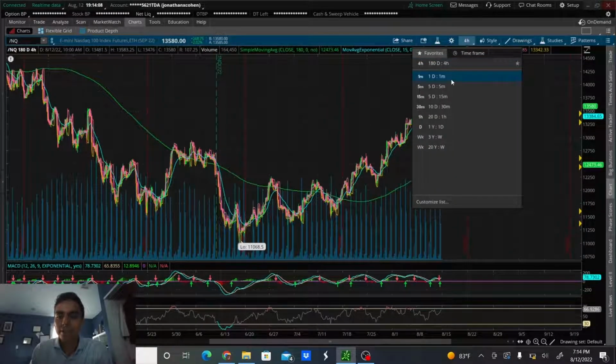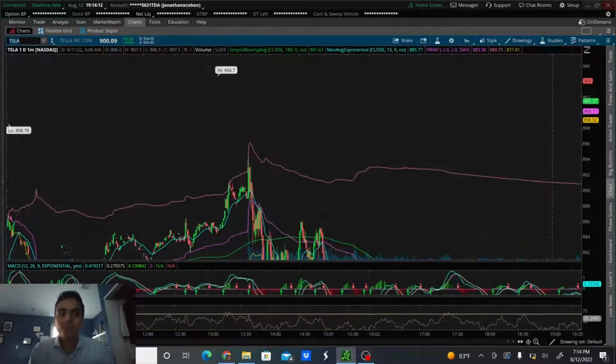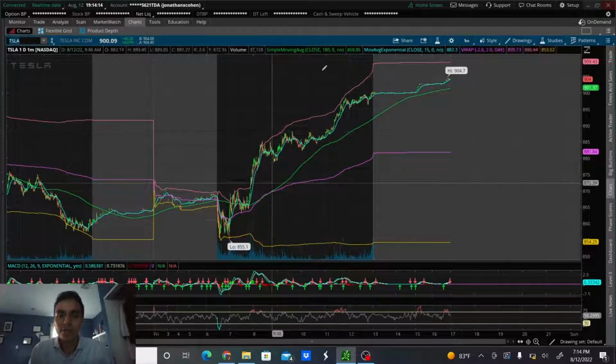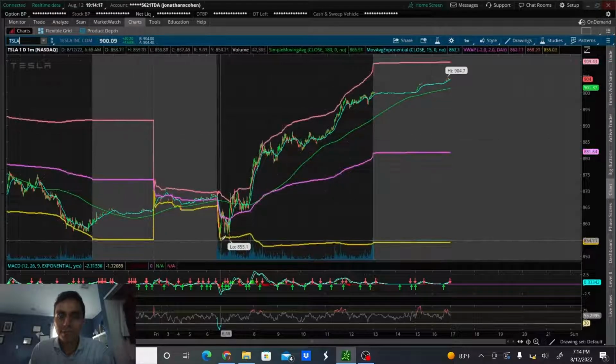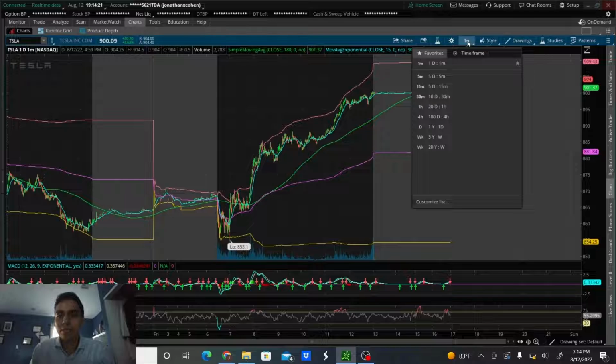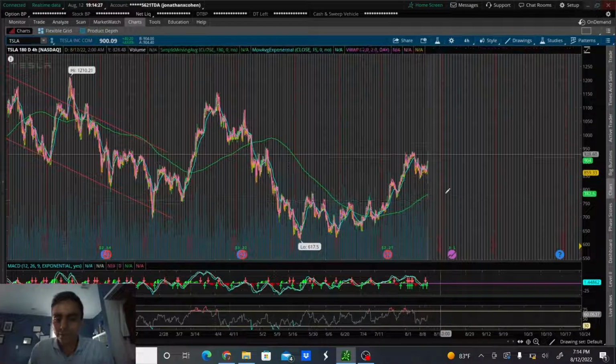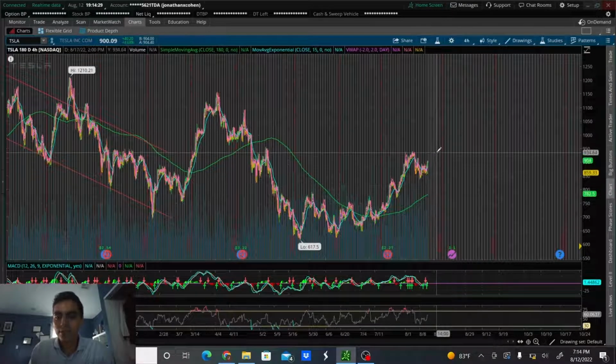But I just did want to make you guys aware of that because that's ultimately why I haven't added more to my Tesla position. So although this thing did push up almost 5% today, right? I am super grateful for that. I didn't decide to average in yet because like I said, I feel the Nasdaq is due for a bit of a pullback, and it will bring the price of Tesla down with it. And I don't want to take a part of that, right?